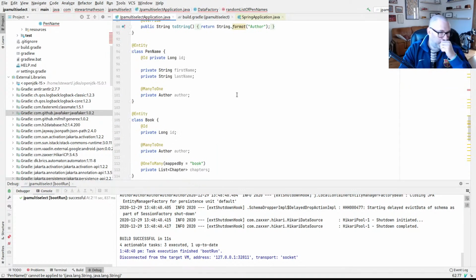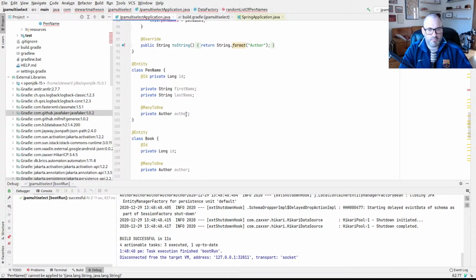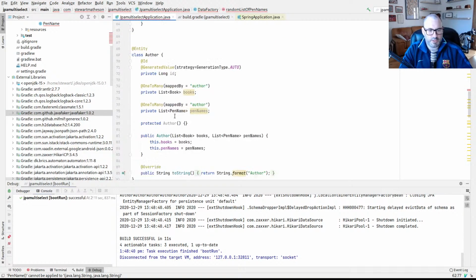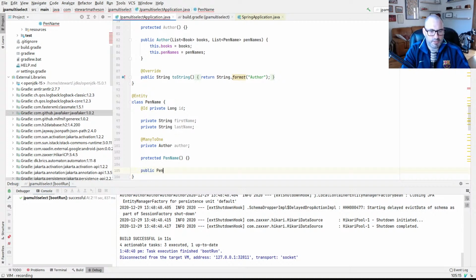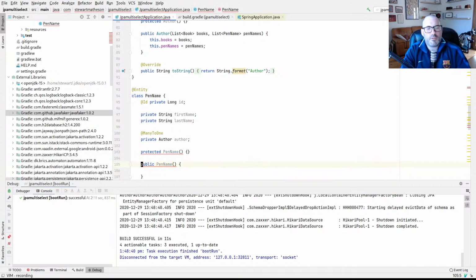That doesn't have a constructor yet, so let's do the same thing we did over here. So we want to define a protected constructor, protected pen name, with nothing. And then the same thing we did up there, public pen name, and then list books pen name.